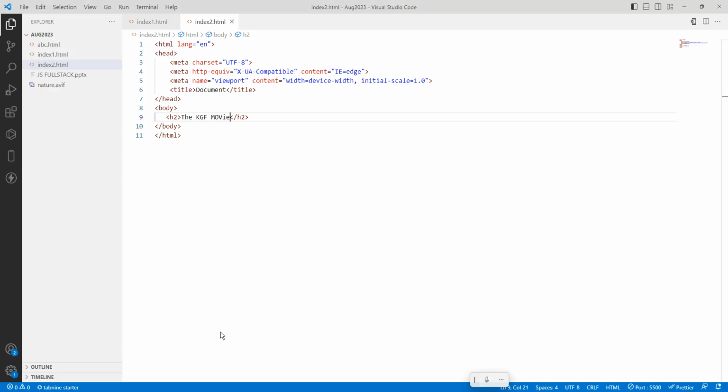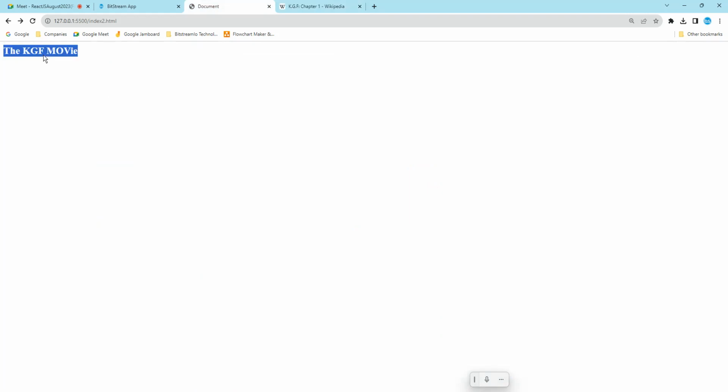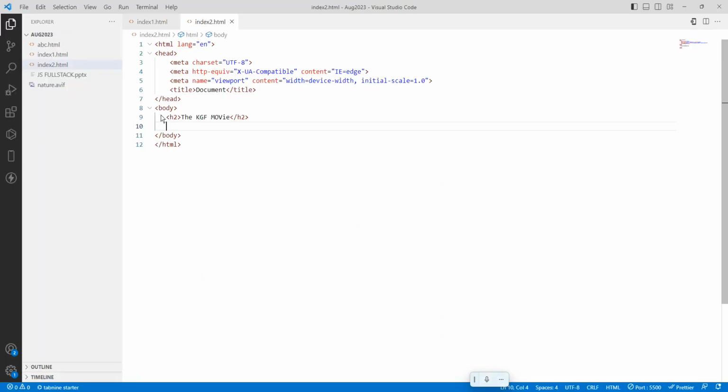So first is the heading, KGF movie. This is the header tag, so I have written inside the header tag. Then I want to add some text.